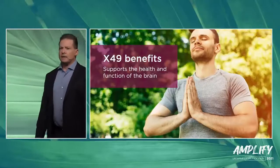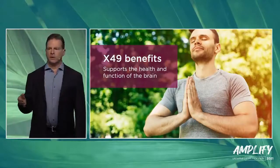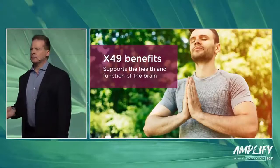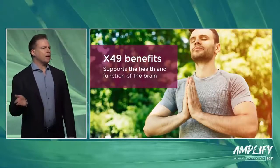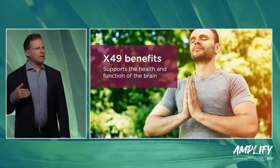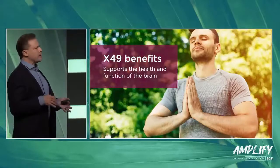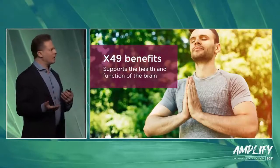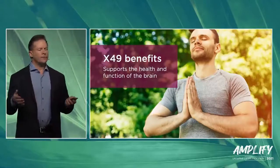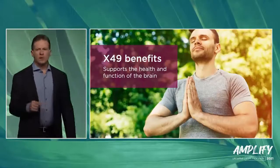Now, we're currently doing a study because of COVID. It is taking 2 to 3 times longer to finish clinical studies than it was before COVID. So there's a number of clinical studies that we started before the pandemic that haven't finished even today because clinics had to shut down, and some of these are resuming. But we're doing one very, very interesting study that's near closure, and we're taking people that were professional athletes in a sport in America that you would all know, and we're having them use X39 and X49, and with a functional MRI, we are looking to see how their overall cognition improves over time. So I'm looking forward to sharing that study with you.